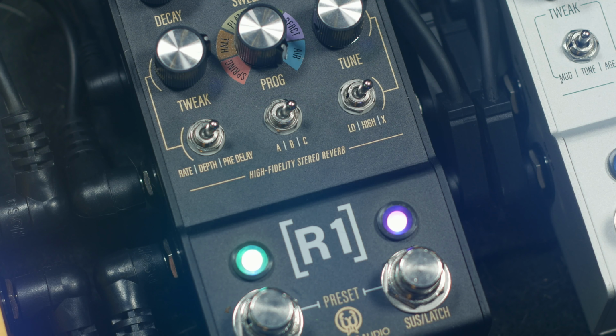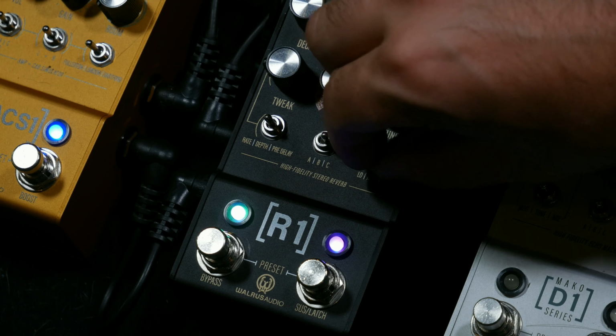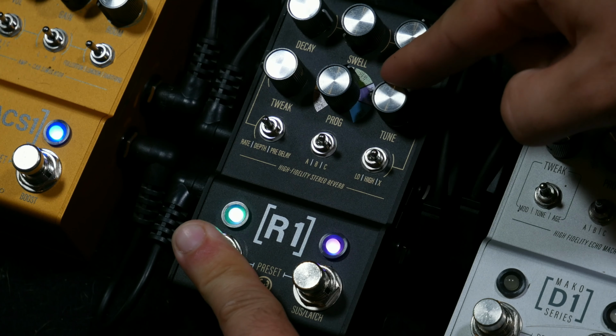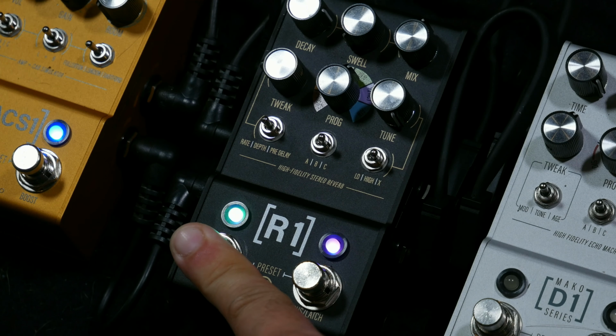Another cool feature of the R1 is being able to control the stereo width of the reverb. To do this, set the tune switch to the X position, then hold down the bypass switch, and once the LED starts flashing, turn the X knob to change the width of the stereo image. All the way down is a narrow spread, noon is stereo, and above noon is enhanced stereo.